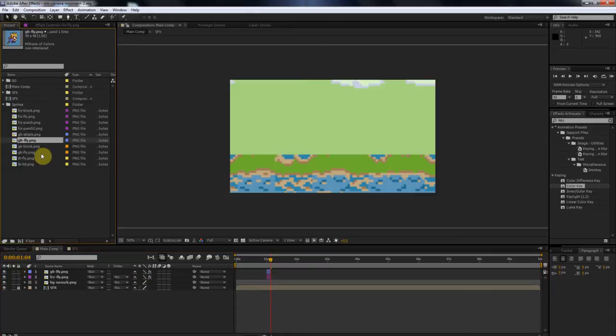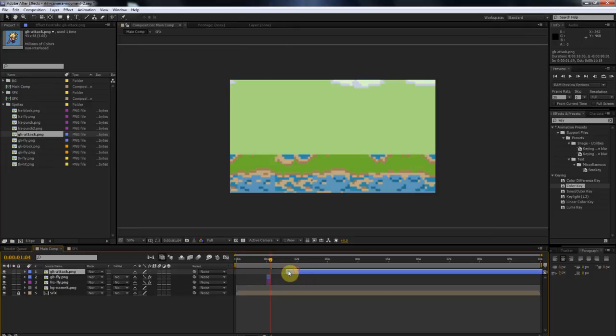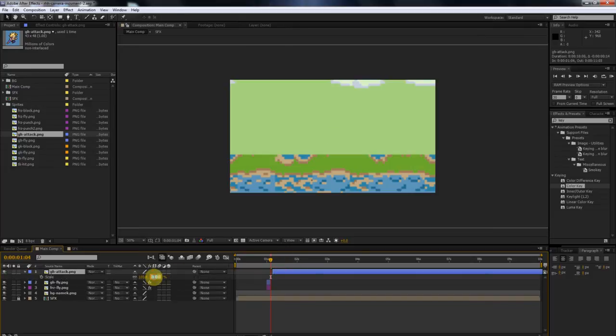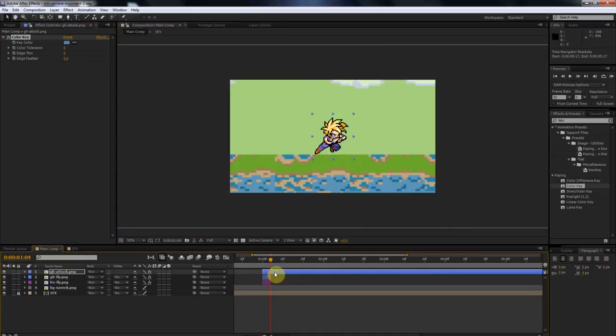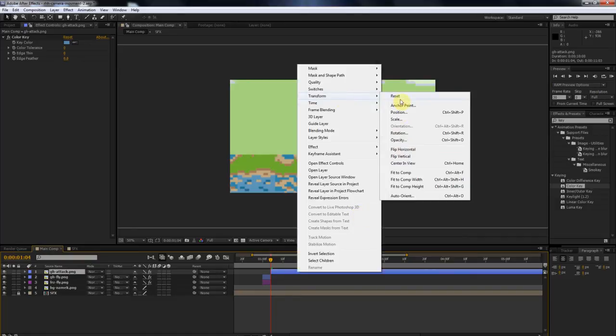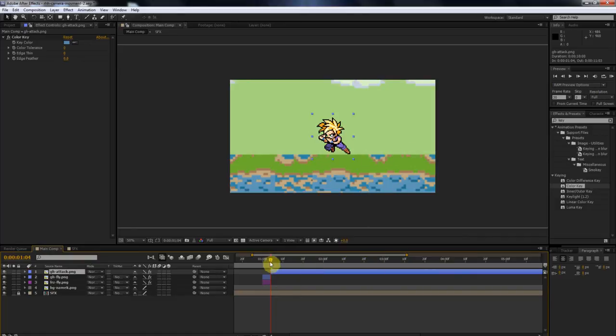And now we're going to bring in Gohan attacking. So we will scale him up to 600. Get that color key on him and flip him horizontally.